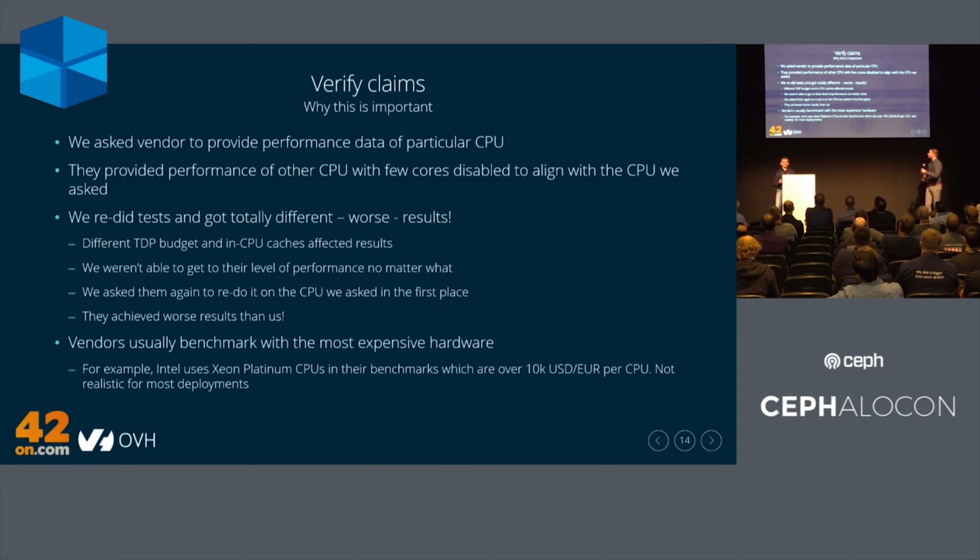You need to verify claims for very simple reasons. Yeah. So again, it's not about bashing Intel, because Intel makes great products, but they do benchmarks with NVMEs, and then you start looking at their numbers, and they achieve 1 million IOPS, and you're like, whoa, 1 million IOPS? Who doesn't want 1 million IOPS from just 5 servers? And then you start looking, because those were at the really small bottom part of the white paper, and they are using CPUs which are 10K per CPU, and they're putting 2 of those CPUs in a single machine.